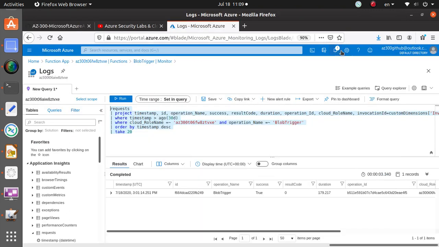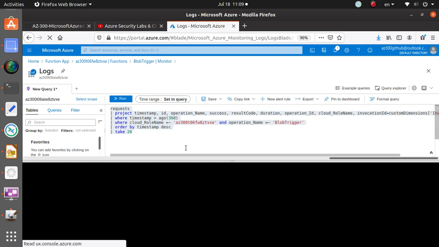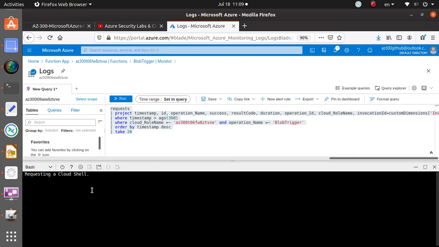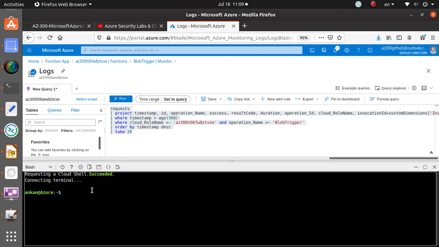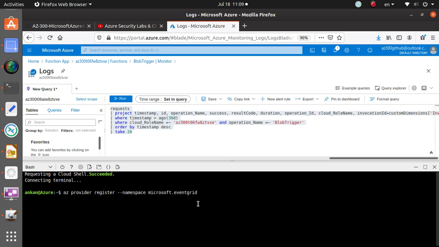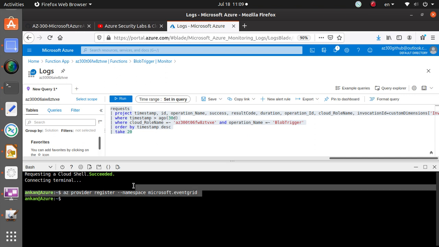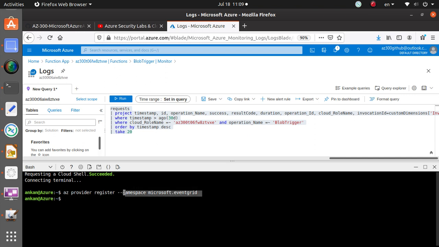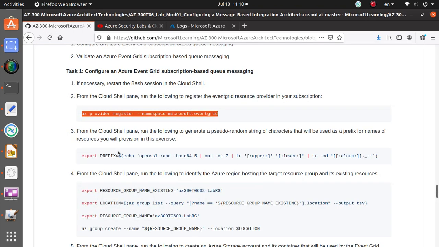Let's open up our bash again and give it a couple of seconds. Alright, when we have it, we are going to run this command. Hopefully it ran. Yeah, so we got provider registered. This provider is now available to us.